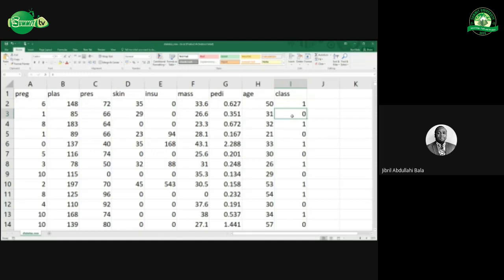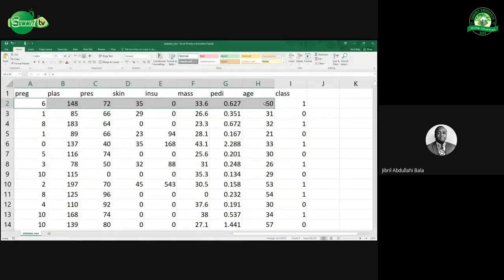It will find a relationship between all of these values that you are seeing, such that if you bring another person that is not part of this data at all, and you feed in these 8 values, the model can predict which class the person might belong to. So you can use this to predict if a person has diabetes or not based on this information.